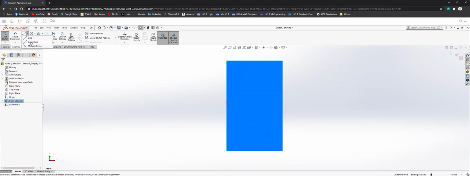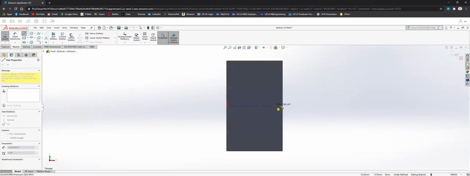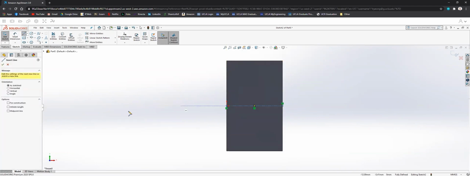So, like I said, you have to go to centerline. So you're using centerline, and then where this point of origin is, you hover over the point, which is highlighted in orange, and you can drag out, and then you can lock it in. So you have your first centerline, and then you can just use your circle feature because once you put that center line in, you can see that the yellow dot is basically the midpoint.